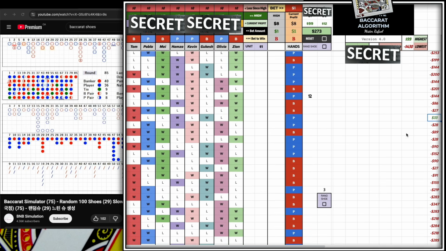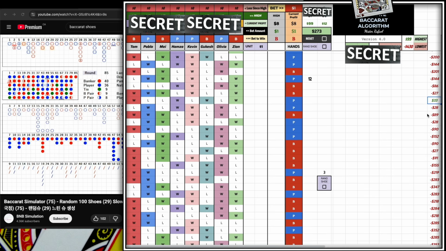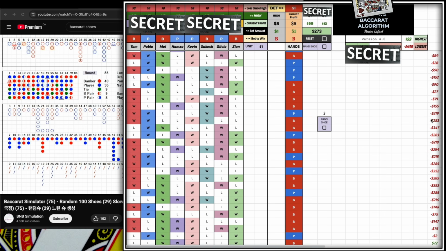You know what? So technically, if you're a conservative player, you would have took the $33 minus all of the commissions, so probably would have been $15. But still, you can just restart from there. This algorithm is insane, I'm telling you. But if you choose to continue, look at this.